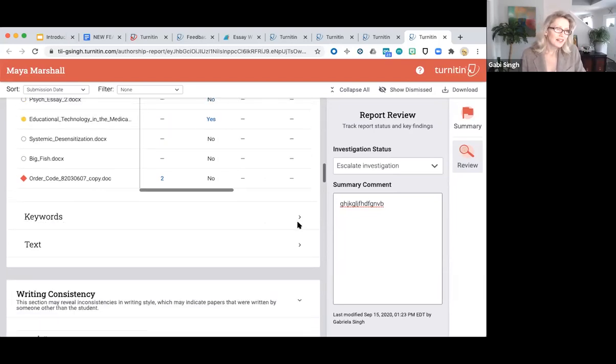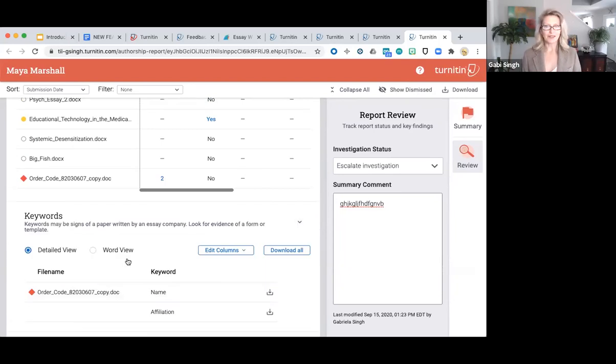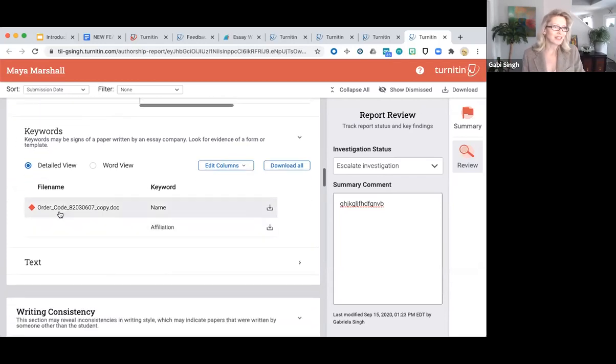Really important detail here I want to cover is something called keywords. So contract cheating companies are big companies that have a freelance network that they use. And in order to manage and maintain a strong quality, they need to provide templates and standards which they require all of their freelancers to use. And that enables us to reverse engineer that and test for a couple of details that typically show up in those templates. The first one being, in this paper here, we're testing for some keywords such as name or affiliation.